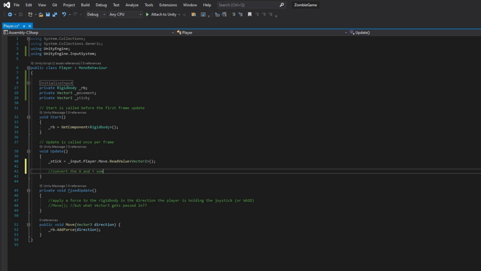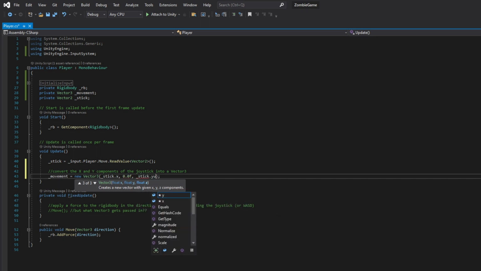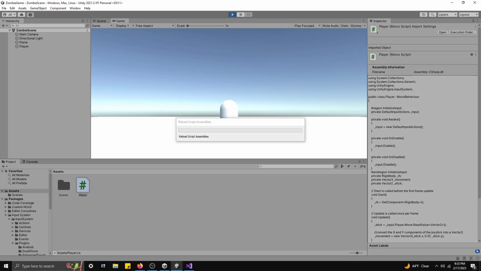I guess you'd think the y value would also coincide as a y value in the Vector3, but in 3D terms, y sends you upwards, so we don't want that. We want x to refer to us going left and right, and we want our y to refer to us going forward and backwards. But z is forward and backwards in 3D, so if the player is holding up on the controller, that refers to forward in the 3D world, which is z. Hope that makes sense.